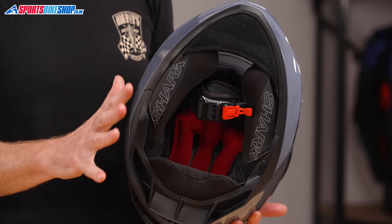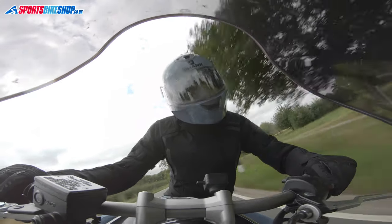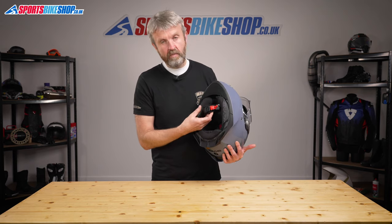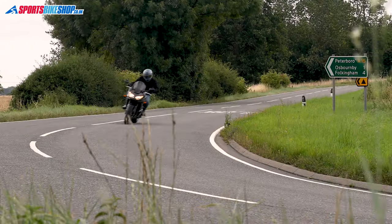It fitted relatively well, but it was tricky to get the helmet lining back in while accommodating both the wiring for the intercom and also for the inbuilt lighting system. And finally, talking about the interior, the strap fastener for this helmet is a micrometric buckle style arrangement, which is normally the case for a helmet of around about this price point.